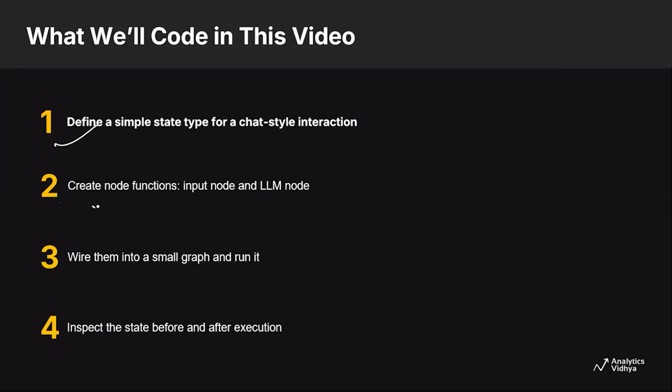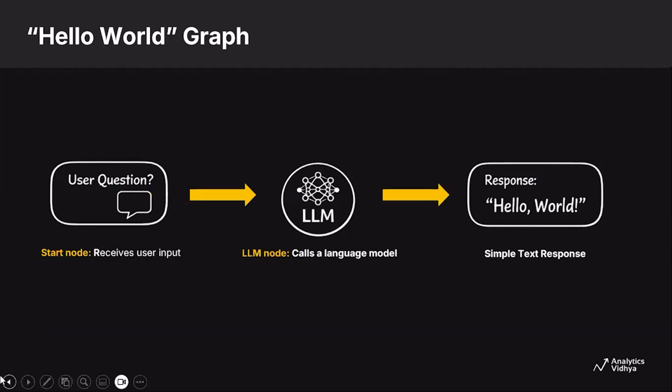We will then implement the node functions. Here we'll write the input node and the LLM node. We'll not actually invoke an LLM here, so all of this will be an abstraction. We are going to hard code some of the things just to keep it simple. In the coming hands-on, we will slowly keep adding complexity to these workflows. Once everything is ready, we are going to graph it up, initiate the graph with an initial state, and then see what the output looks like after the execution. And this is what the workflow will look like.